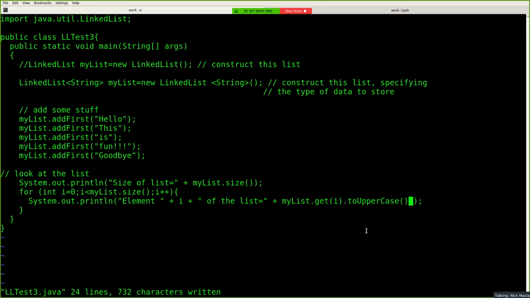That may not seem significant in the case of strings, but it's going to be really significant in the case of PA2, because the things in this list are objects. They have methods associated with them. If I want to know the length of these things, I could do mylist.get(I).length().